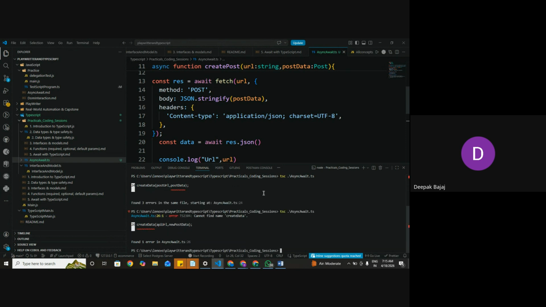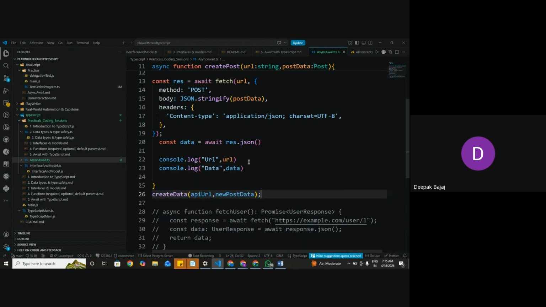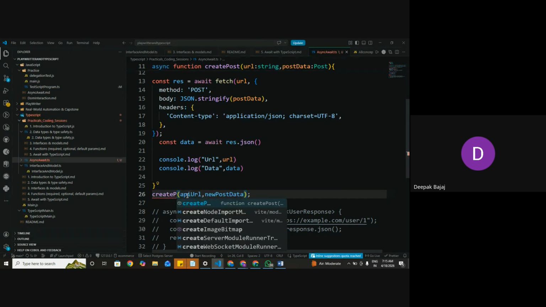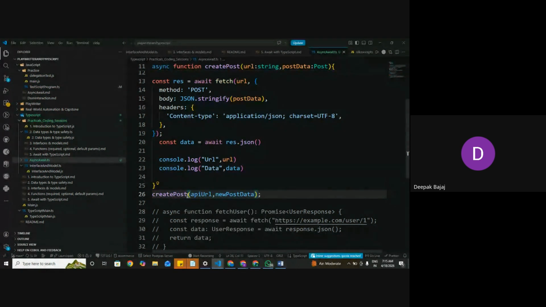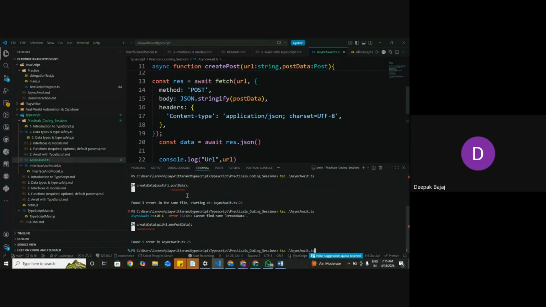I will encourage you to do this on your own. It cannot find createPost, I have to create post. Now change to createPost. Now we are good to go.